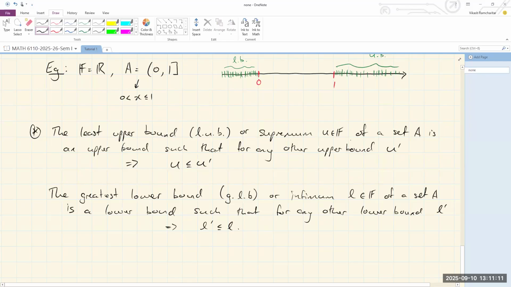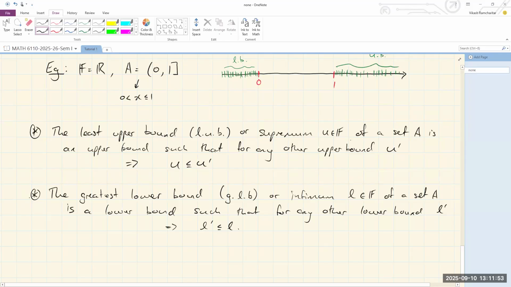Okay. Now, when we're doing proofs and we want to prove that something is the supremum or the infimum of a set, we need to make some sort of condition concrete that we will need to prove. What I'm saying is that if you want to prove something is a supremum or the infimum, from this definition, it may not be that straightforward what the procedure or the path is.